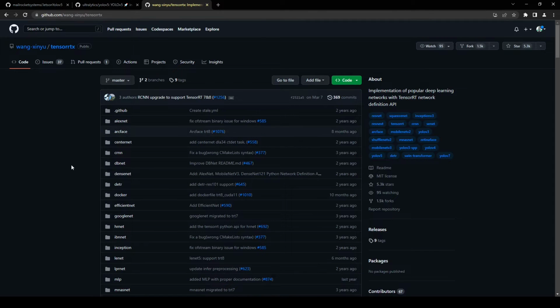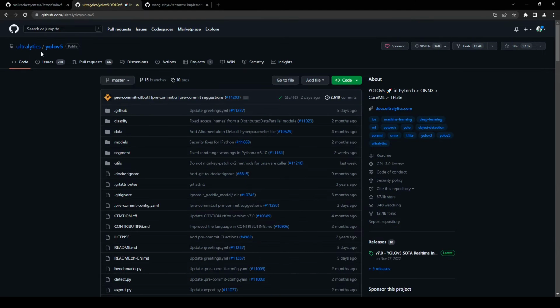Okay, so when I was doing my study on how we can convert the YoloV5 model into a TensorRT engine, this is the repository which actually helped me a lot, because it has the files through which I converted my YOLO model into a TensorRT engine. And obviously this is the official repository of the YoloV5 model.